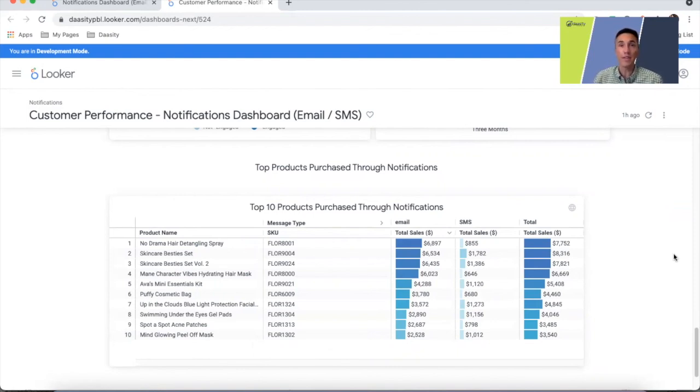Maybe you should be featuring that product in your emails, or maybe that product is a great retention product for people that are acquired and have purchased a specific product in their first purchase. Maybe they will often come back and purchase a second product, and you just haven't been featuring it in your email messages or in your text notifications.